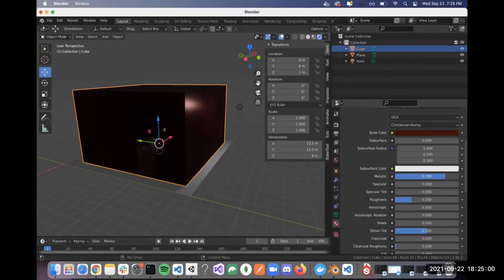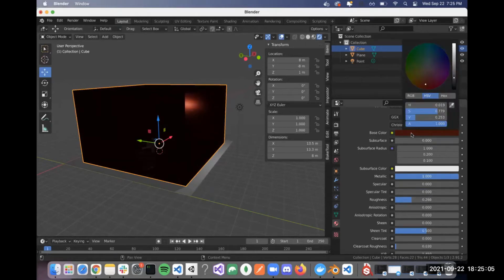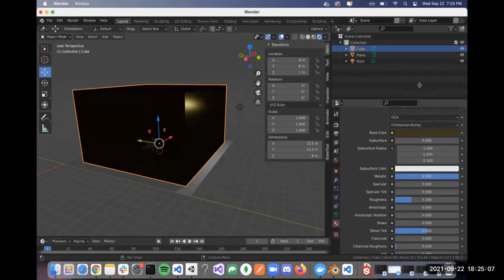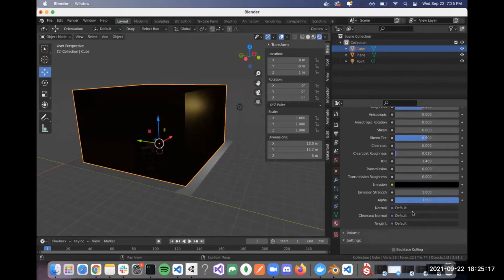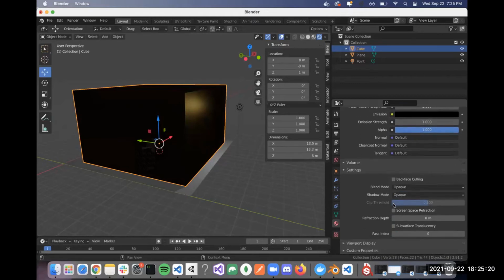You can really just play around with these values, but just for the sake of being weird about it, let's adjust the color a little bit and make it a little more yellow. Let's say roughness is about like that. Don't worry about sheen tint or any of that stuff. We can make it glow if you want. When you get down here, this is a very important checkbox. This backface culling option will render both sides of our texture.